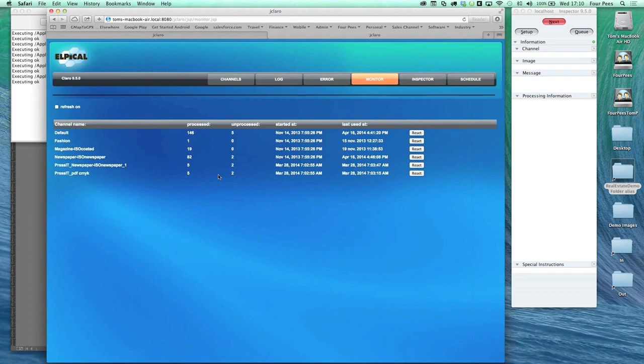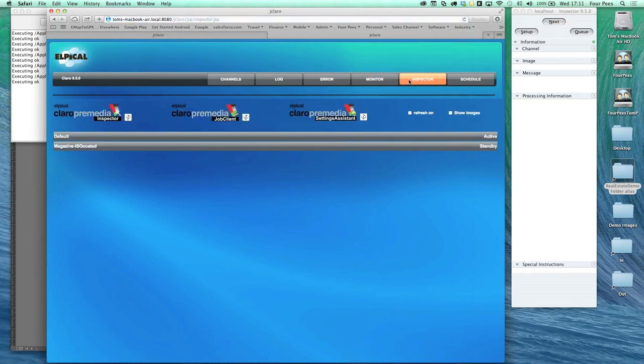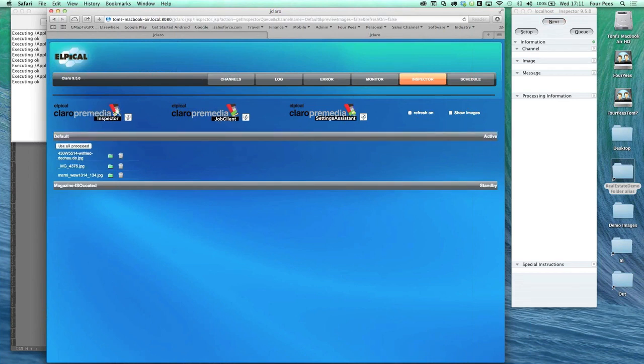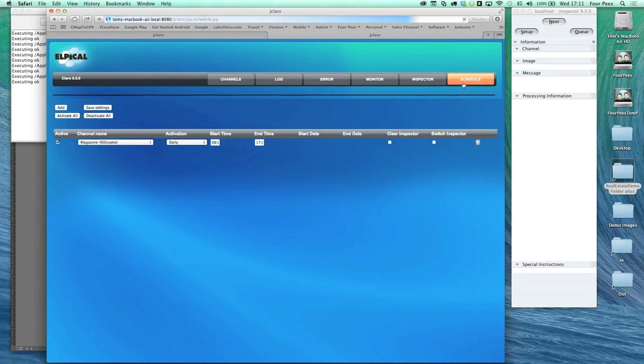I have a monitor where I can see how many images are still up for processing in any of the different channels. Here I can download the inspector application to my local workstation, but I can also see which images are still waiting to be inspected by any of the operators. And here I can schedule the different channels.